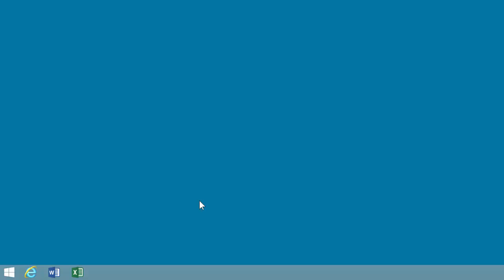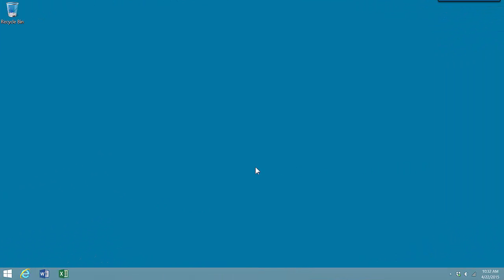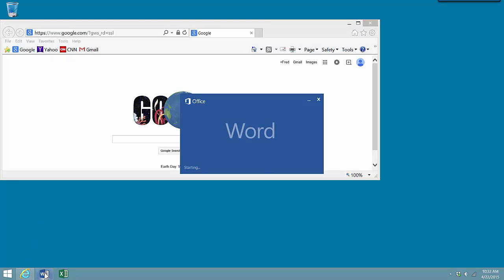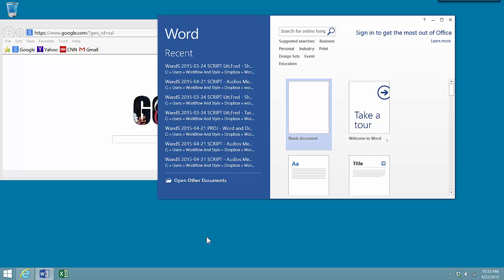An absolutely fantastic feature. So now that we've created some shortcuts on the taskbar, let's put them to work in a real-life situation. Let's assume I need to find some information about the state of New Jersey in Internet Explorer and create a Word document using that content. So I'm opening up Internet Explorer and Word, and now I have to position each one of these windows to the left and to the right to make it a little easier to use, but boy, isn't that a pain.